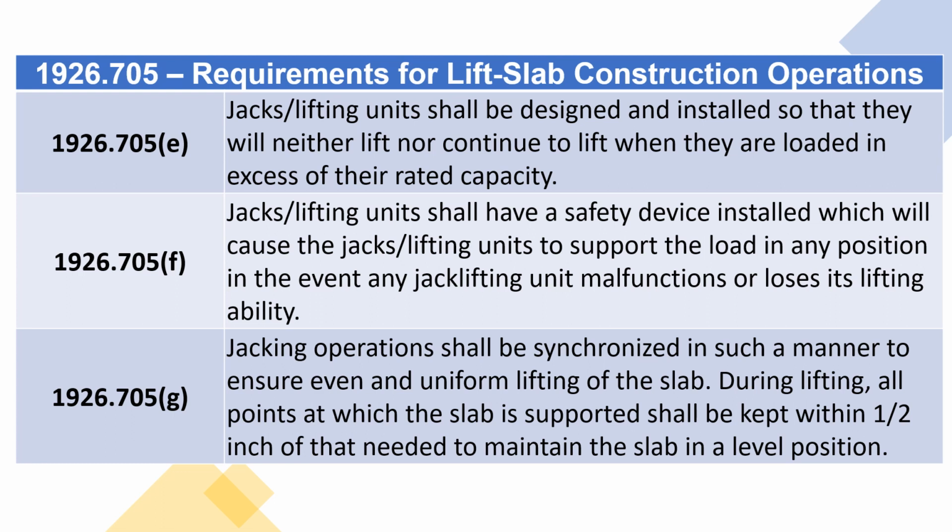1926.705(f): Jacks/lifting units shall have a safety device installed which will cause the jacks/lifting units to support the load in any position in the event any jack/lifting unit malfunctions or loses its lifting ability. 1926.705(g): Jacking operations shall be synchronized in such a manner to ensure even and uniform lifting of the slab. During lifting, all points at which the slab is supported shall be kept within 1/2 inch of that needed to maintain the slab in a level position.